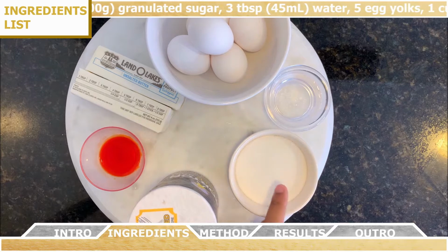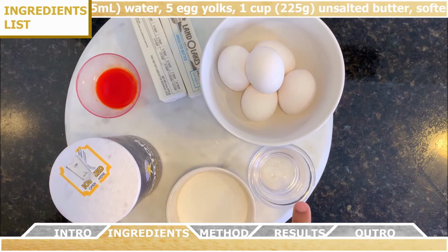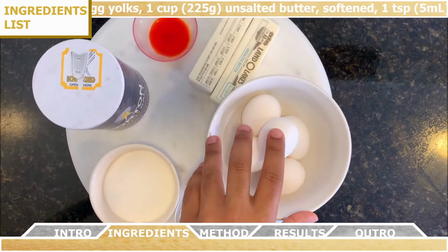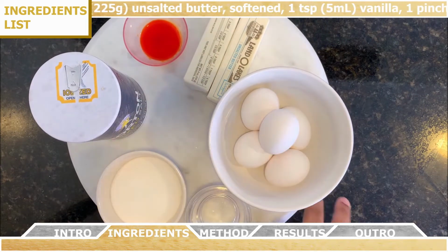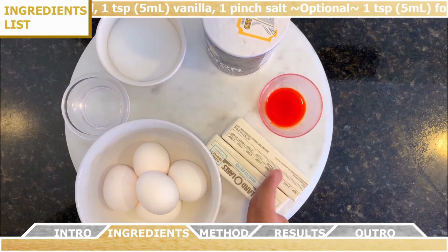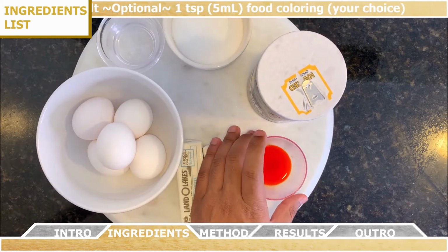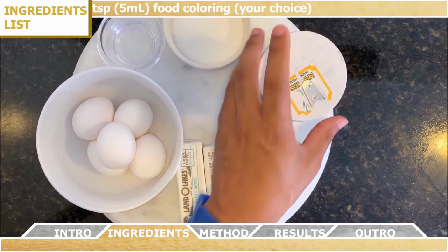For the buttercream, you need 1/2 cup of granulated sugar, 3 tablespoons of water, 5 egg yolks, 1 cup of unsalted butter, 1 teaspoon of vanilla extract, and then 1 pinch of salt.